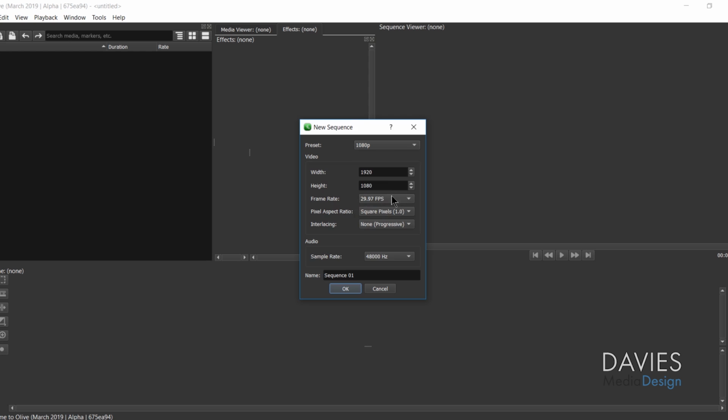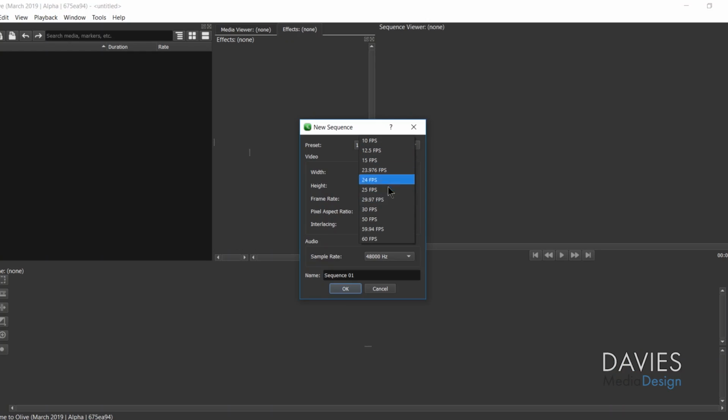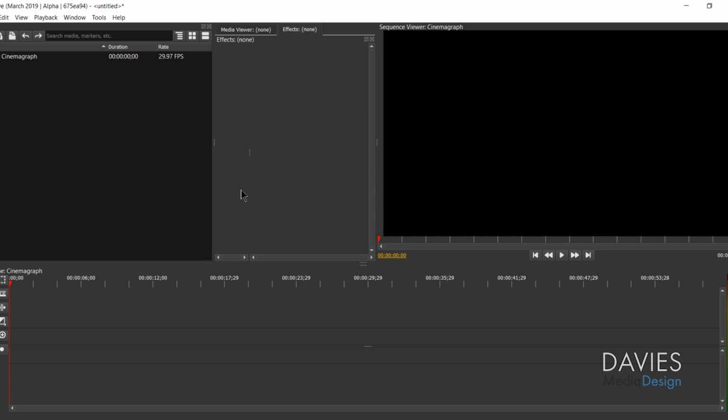You can also choose the frame rate of the video here. So FPS is frames per second. 29.97 is essentially 30 frames per second. That's what I recommend going with. Or you could click on that and choose a different preset here. And there's some other settings here. I'm going to keep all those the same. I'm just going to change the name of the sequence itself to Cinemagraph, and I'll click OK. All right, so now we've created our sequence, and you'll notice there is something here called a timeline. This is where our video is going to go.